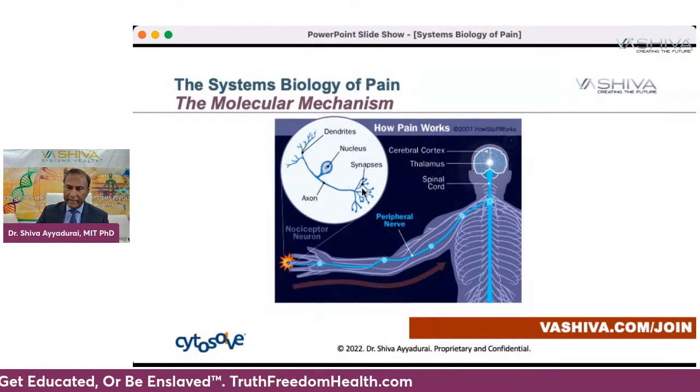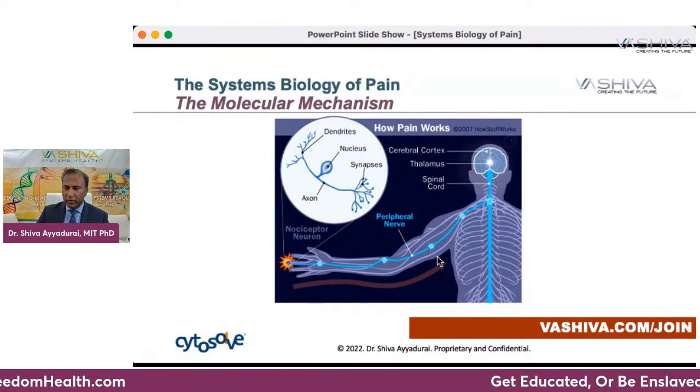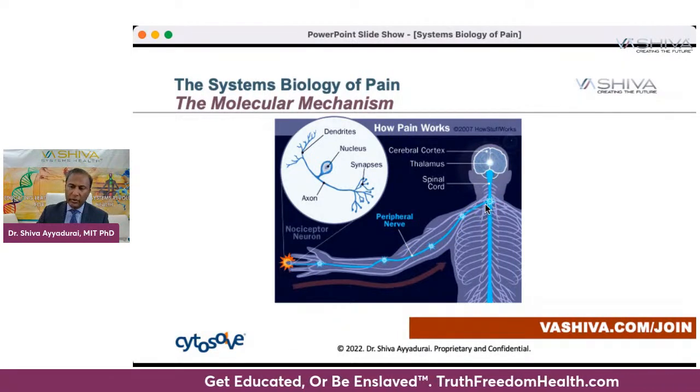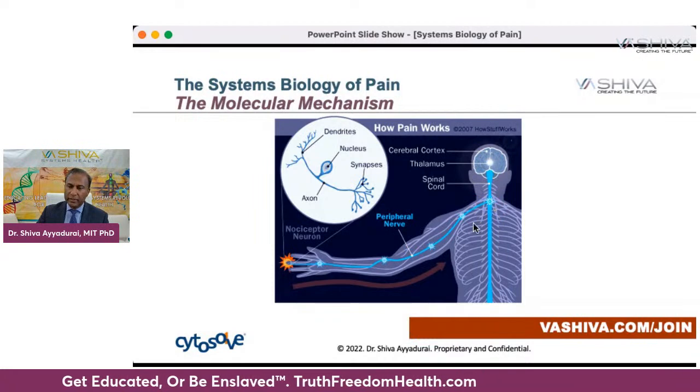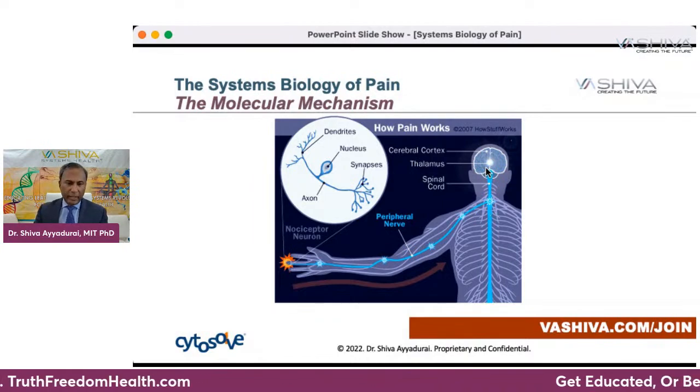The nerves here then transfer a series of signals all the way up, almost at the speed of light, up to your dorsal nerve in your vertebrae, because you have all these nerves coming. Then a series of chemical reactions occurs here, which signals your brain that you have pain going on. It all happens instantaneously, but when you accidentally cut yourself, it's not instantaneous. You feel the pain, a bunch of signals go up, chemicals get released, and then you go, ouch, right? So we're going to understand how that happens.